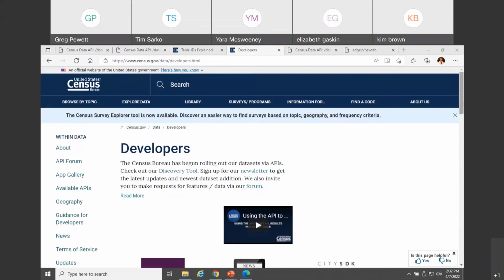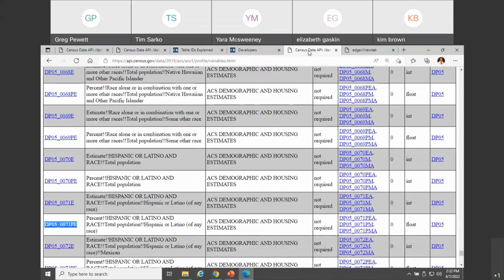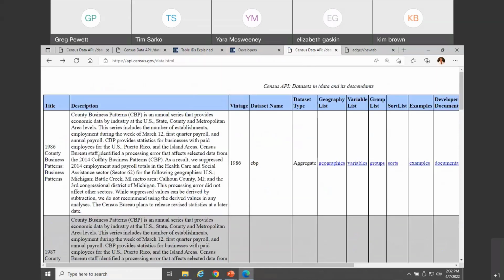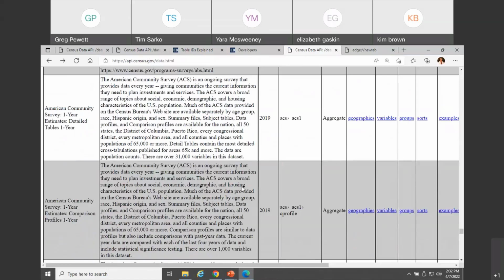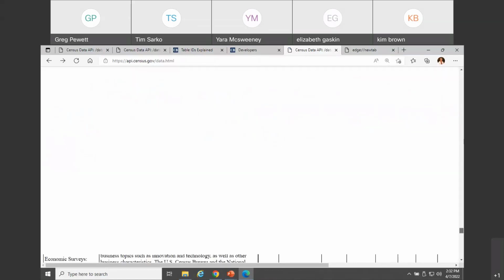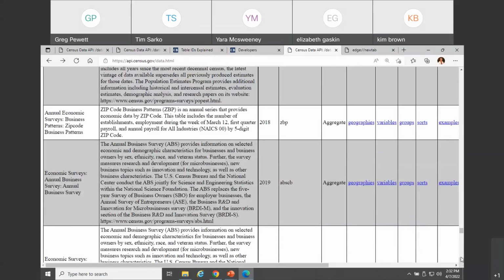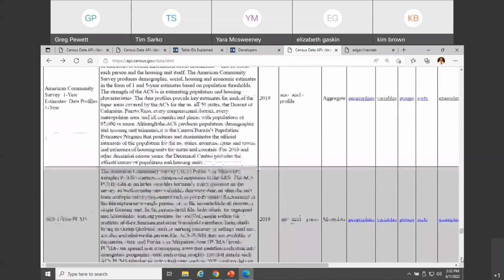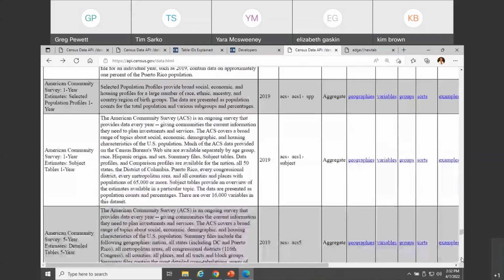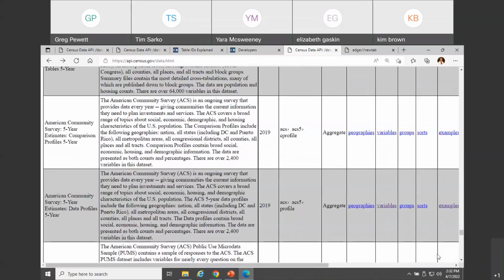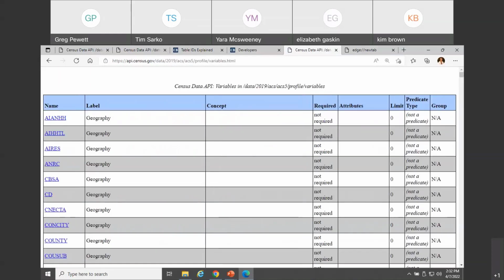I'm going to have to go back and find my variables. Once I went off it, darn it. I need 5-year data profiles. Okay. So I'm going to go back and choose my variables now.